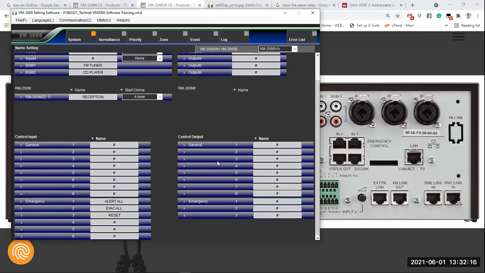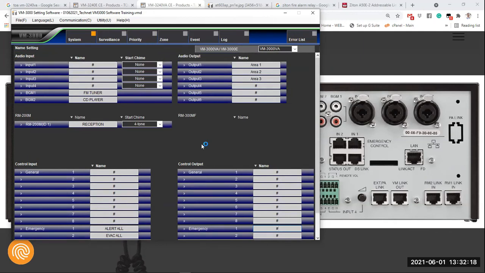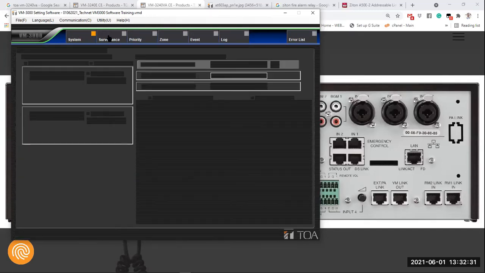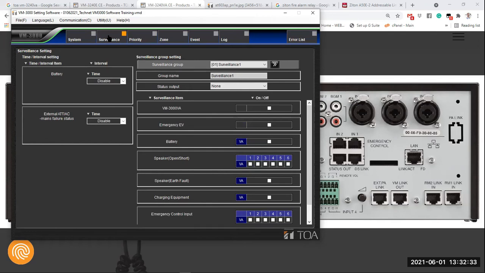So the file right now is clean, right? We have done everything on the file. We have programmed under system. What we now need to do is to move to surveillance. So I am going to click. You can do the same if you are following. Click on surveillance. That orange icon is going to go to surveillance.